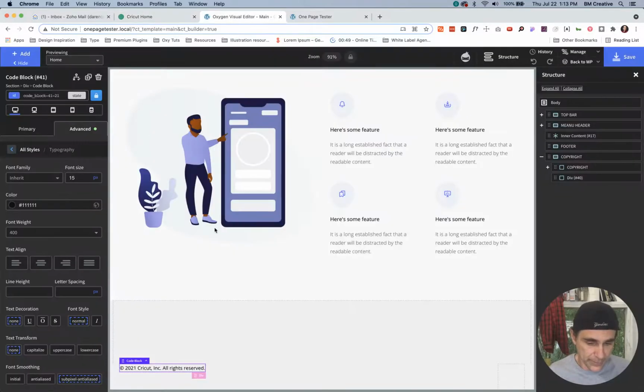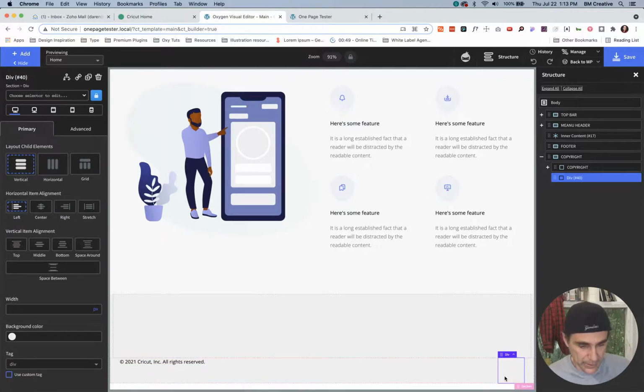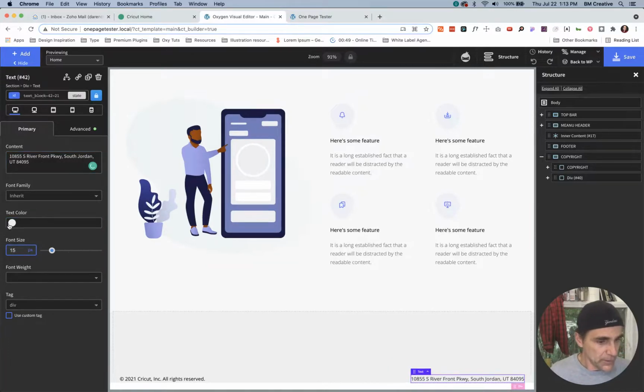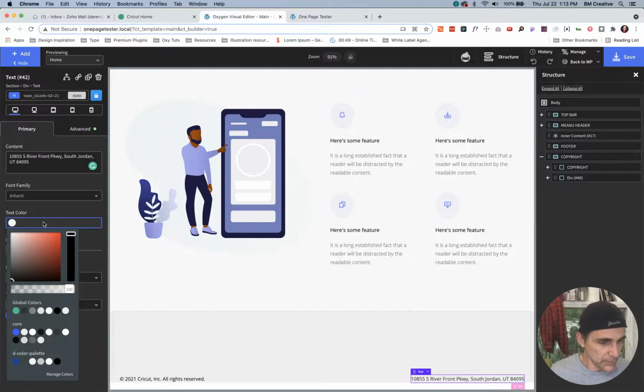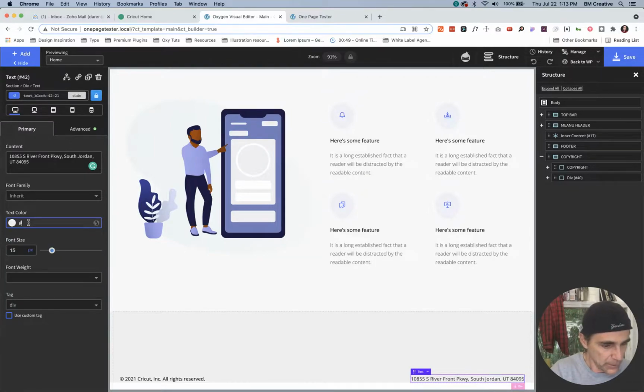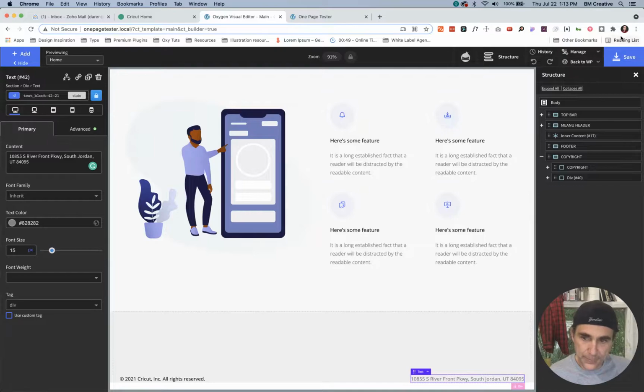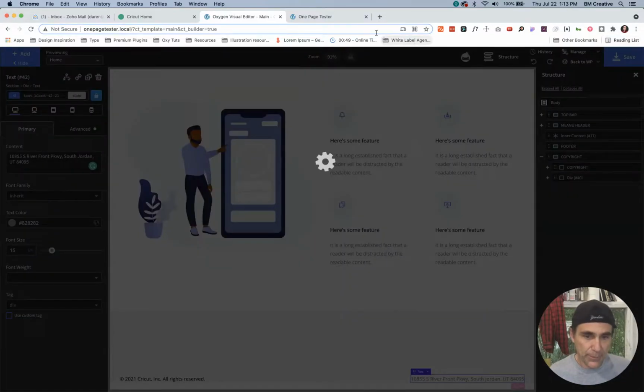Let's bring it over here. Get a text element in there and paste that in there. We'll get this down to 15. Text color is, well, I don't mean to do that. I want to go in here. 82, 82, 82. And we are set. We are done. And that's it. That part of the footer is done.